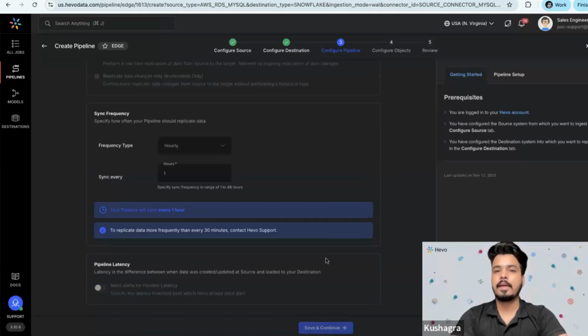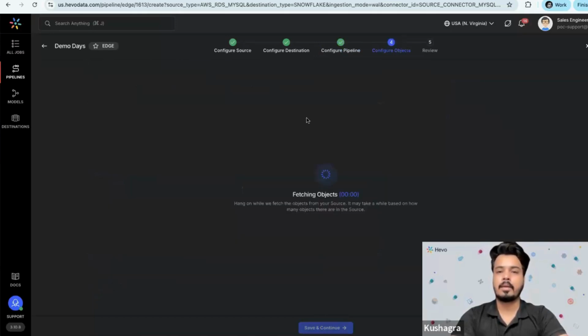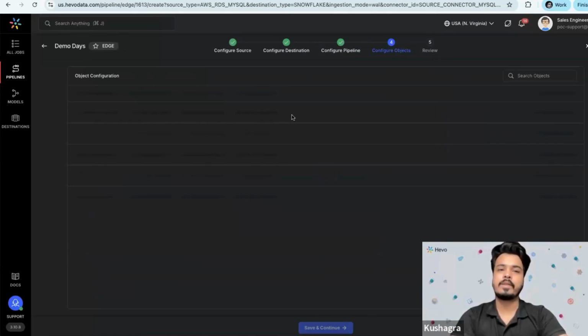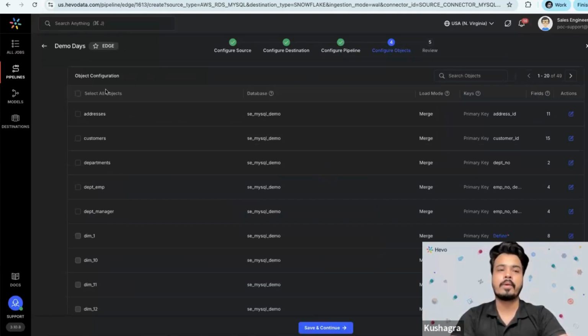And yeah, we are now at the penultimate step, which is configuring our objects. This also becomes really important because you'll say to me, hey, all right, I'm seeing all my pipeline control at the overall level, but how granular can I go? This is the answer to it. You select your objects, right?